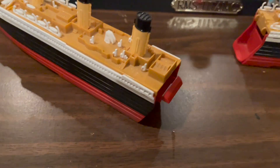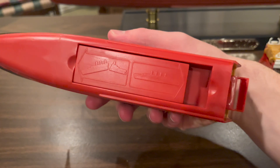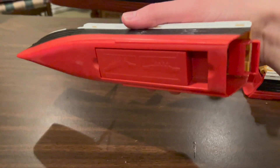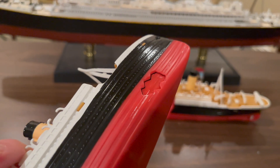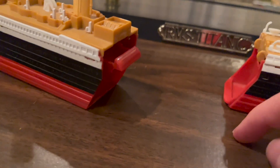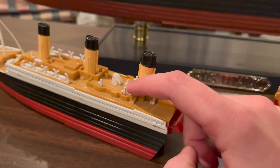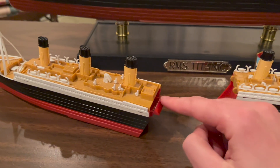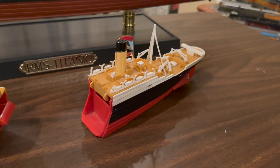The sinking mechanism is operated by a switch on the bottom of the hull. On the left side there's an image of a broken ship, and when the switch is oriented in that direction, iceberg damage opens up on the starboard side of the hull allowing water to enter the ship. When the hull fills with water, a little lever is pushed upwards — a part on the inside is pushed up by the rising water, forcing another part downwards. This creates a rocking motion, and when pushed down it releases the stern, causing the breakup.